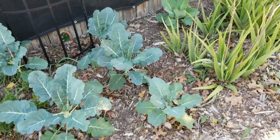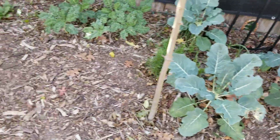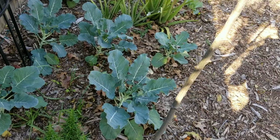So that's how the garden is doing for January. We'll take another tour next month, see how things have grown since then. And I really can't wait to see how the garden is going to do this spring once you plant the corn and the tomato plants.